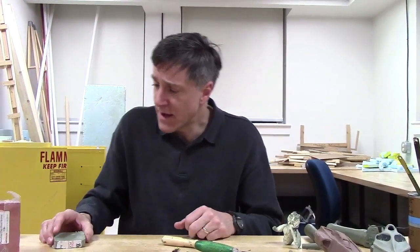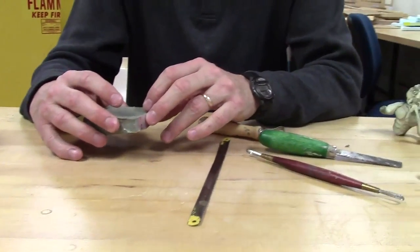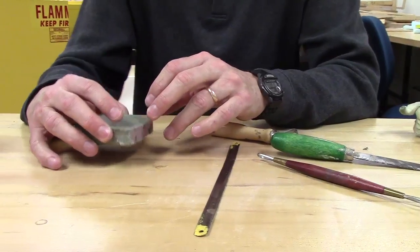Welcome. I wanted to look at styling clay today, and in industrial design you're very interested in form and actual products and objects, and if you can work at full scale that's always good. So we'll look at styling clay here, Plasteline, and this is actually plastic, so you're carving in plastic and it doesn't dry out. And there's different grades.